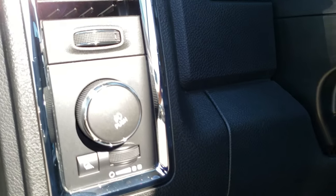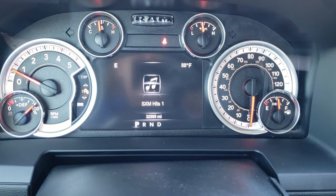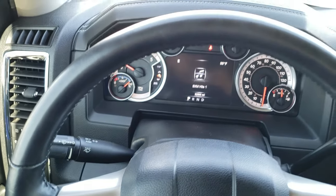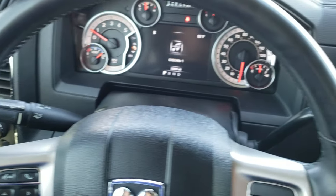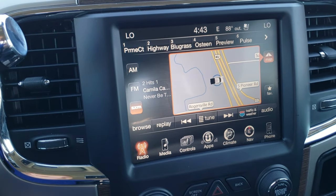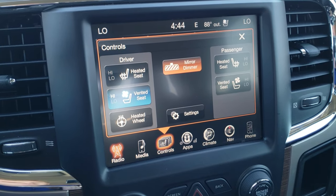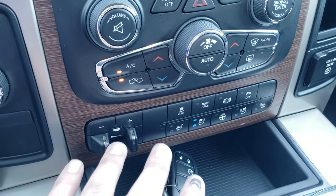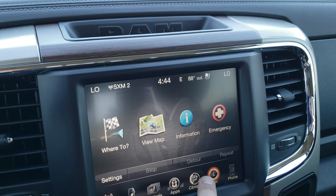This one has auto headlamps as well. As we hop inside the truck, you can see that this one has 32,595 miles. Instrument cluster is very nice and clean. Comes with the heated leather-wrapped steering wheel. Cruise controls on the right, Bluetooth and information center controls on the left, and on the back of the steering wheel are your audio controls. Six-speed automatic transmission. Comes with the 8.4-inch radio with factory navigation, AM/FM and Sirius XM radio capabilities. You have your heated and cooled seat buttons, as well as your heated steering wheel. Along with the climate control, factory brake controller, and remote start.